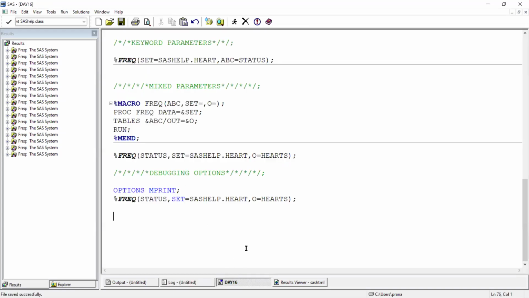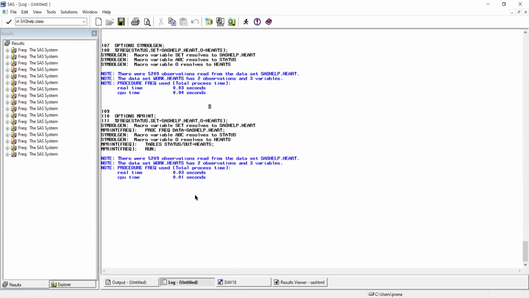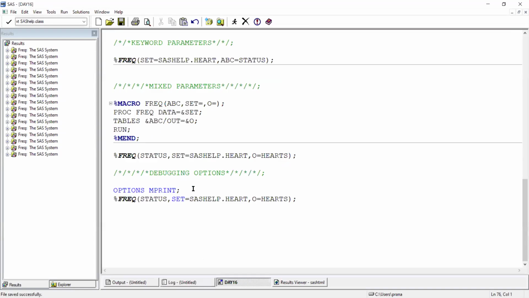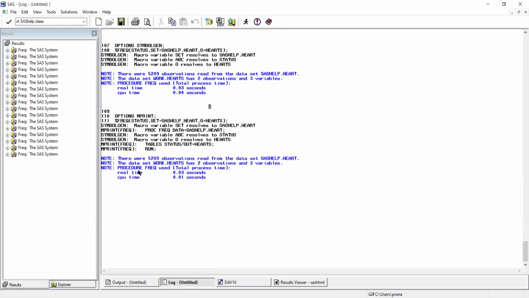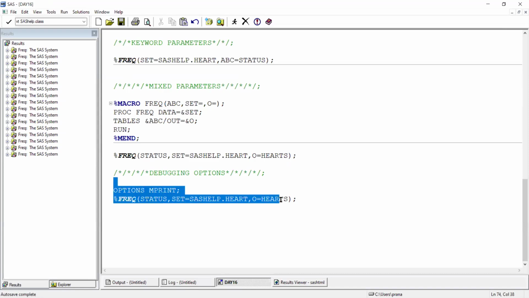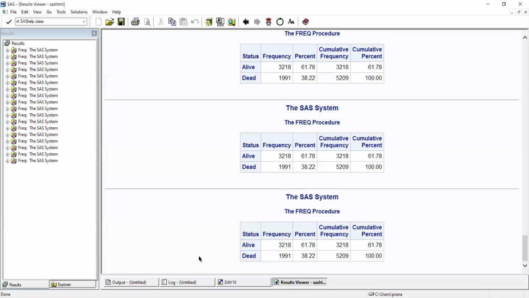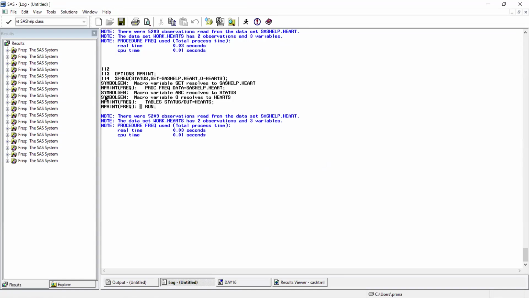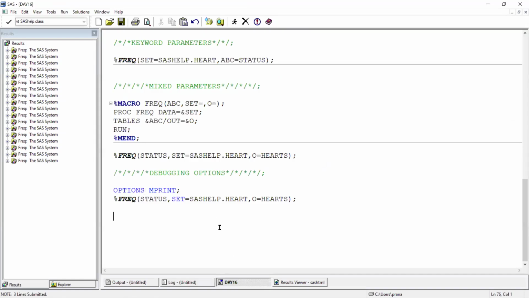Just a minute. So you know, right? Once we run the global option, it will run in our entire session. So here I removed the symbolgen option, and you can see it was still showing the symbolgen even when I run this code without it, because once a global option is run, it works in the entire SAS session.